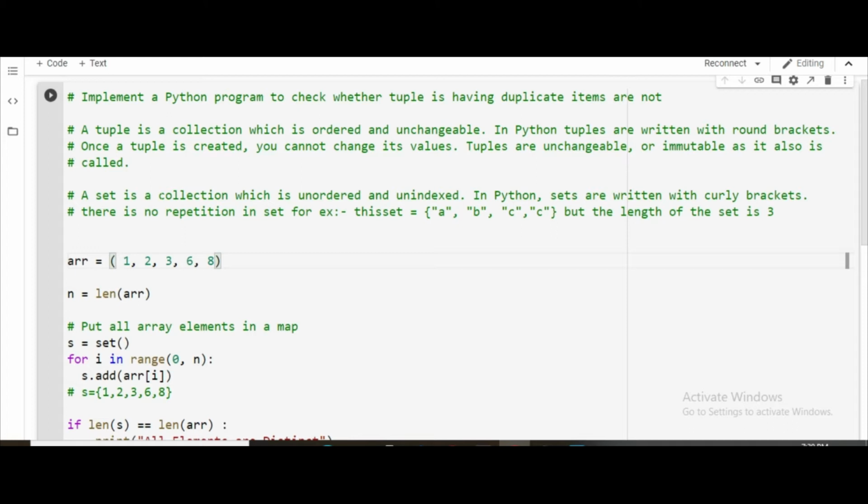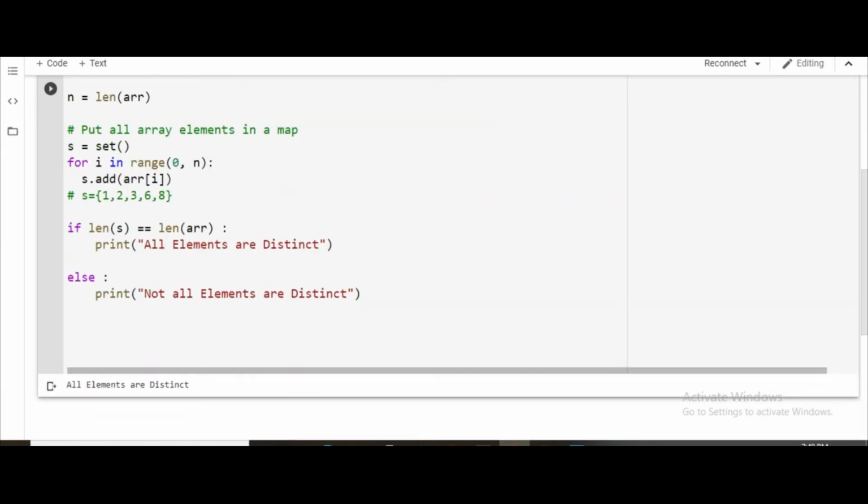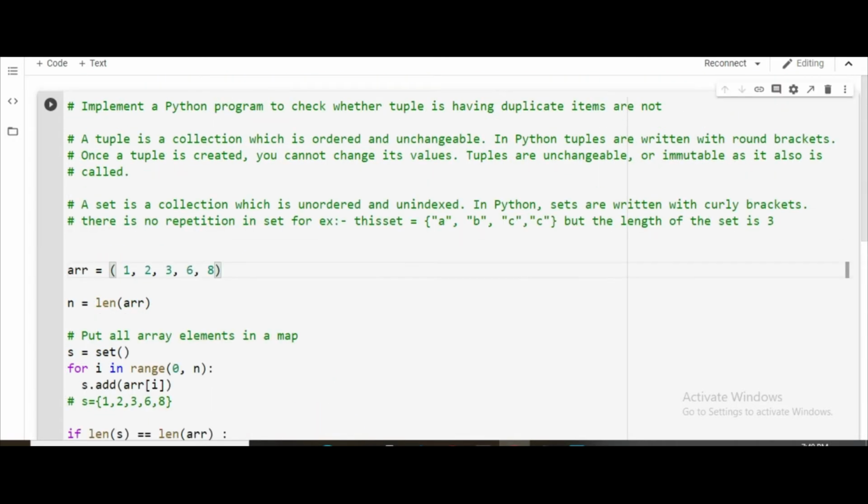So earlier also we discussed that we can't change anything. So this is all about the tuple. Only two things we need to keep in mind. First, whenever we create a tuple, we use round brackets. With the help of round brackets, the program will identify whether we are using a list or a tuple. And we must be very careful while initializing because we can't change it afterward.